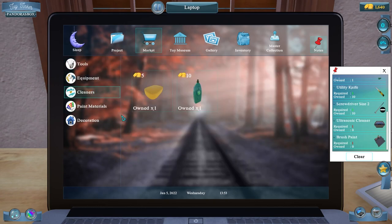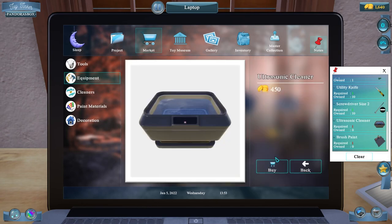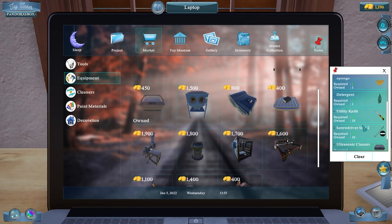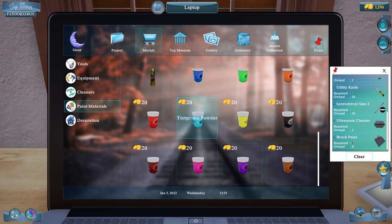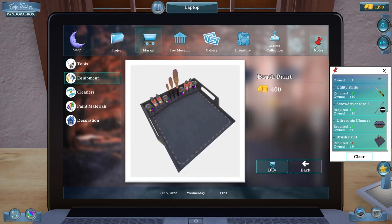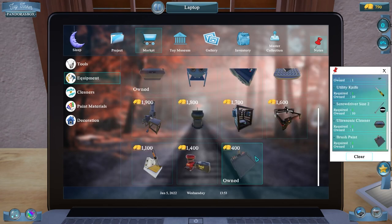Cleaner. This one. No, wait. Equipment. There we go. Holotectonic cleaner. I hope none of this makes me go broke, because that's all the money I have. Brush, what does that look like? Is it this? No, that's a printer. Brush, paint materials? No. Cleaners. Tools, equipment. It's under equipment. It's this thing. Brush, paint. Okay, that looks like everything.